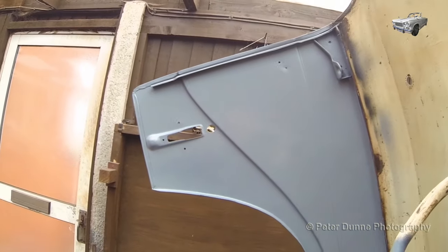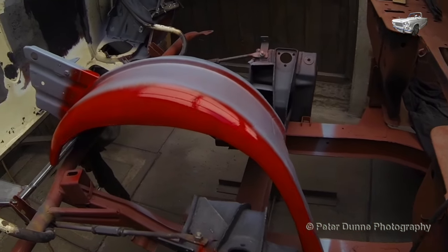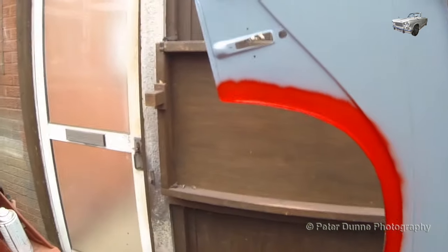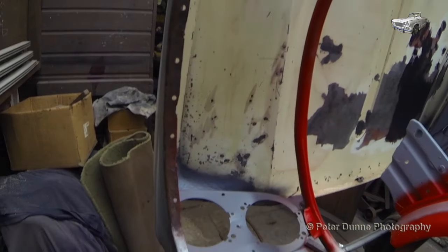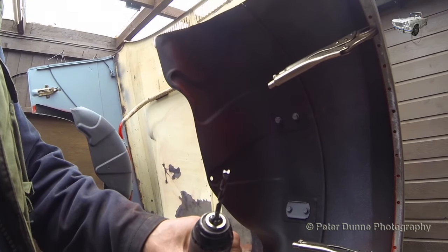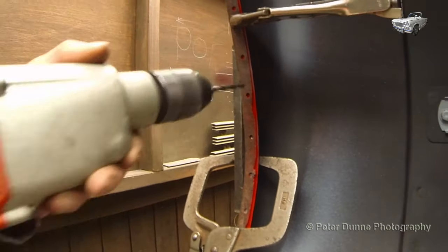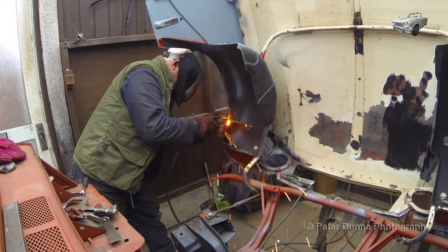Now you're probably thinking, how is he going to weld that with all that paint on it? Well, I'll show you that when we get to it. After painting, punch the holes for the plug welding. Clamp the wheel arches in position ready for welding. Then get yourself a drill bit with the same diameter as the plug welding hole. Grind the cutting edge of the drill bit flat as shown here. Then drill through the plug weld holes as shown, just enough to remove the paint. Then you will be able to weld without any problem whatsoever.